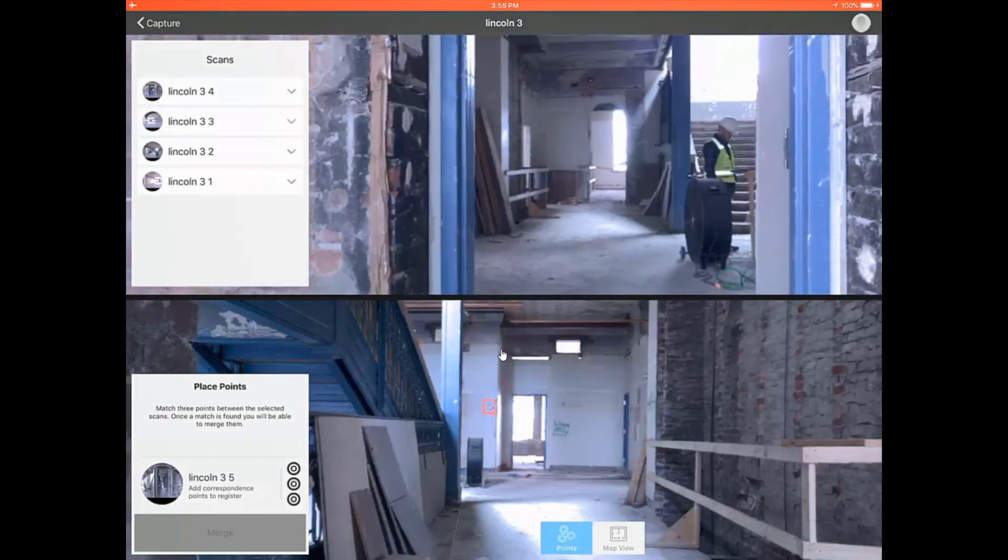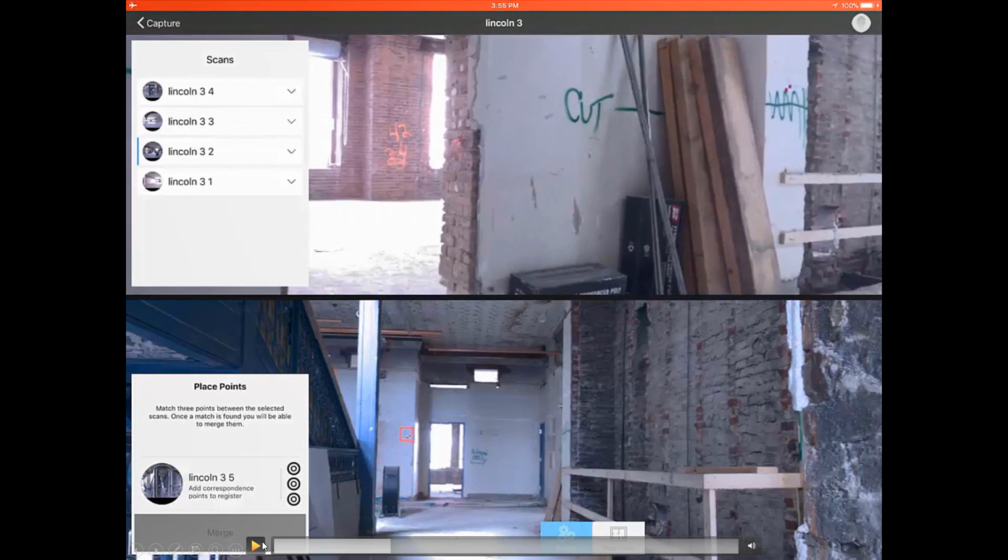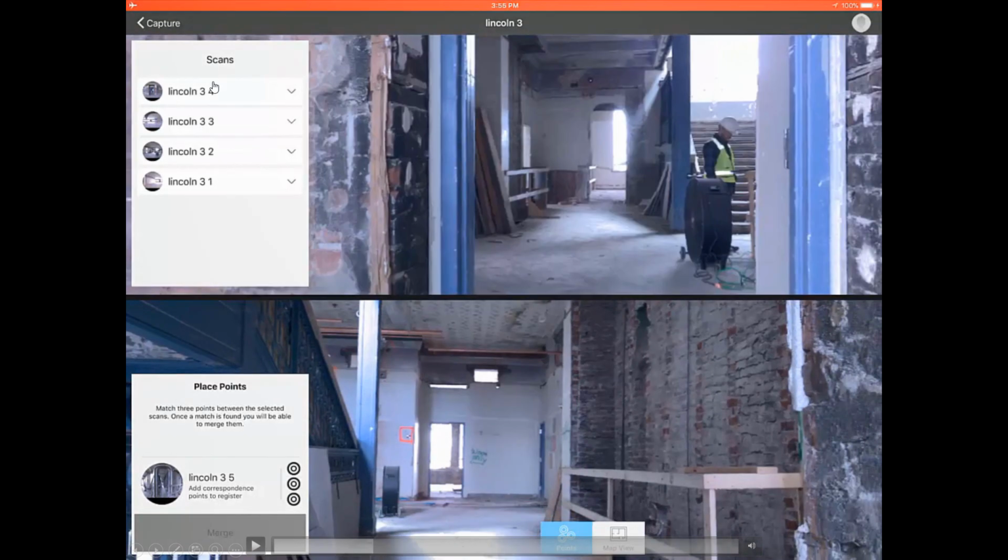You get the split screen view between your existing scans on the top here, and then this is the scan that I want to pull into the existing data. If I back that up a little bit, you'll see that I actually changed scans. This one that says Lincoln 3.4 was the last scan, so that is the scan it'll default to trying to align with my newest scan, the one I just transferred in. But sometimes, depending on your process and how the building's laid out, you might need to register your current data set against 4 scans ago. So up here in Recap you can select one of those previous scans that has reference data. That's what you see me doing there.